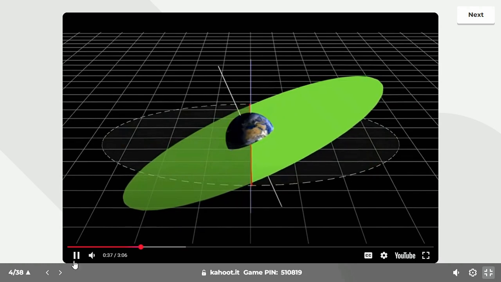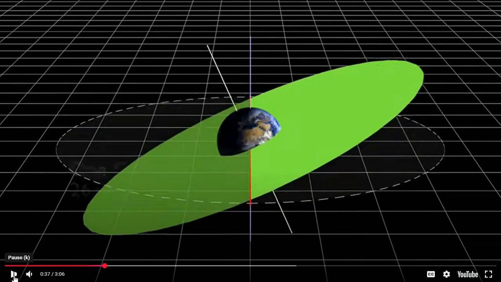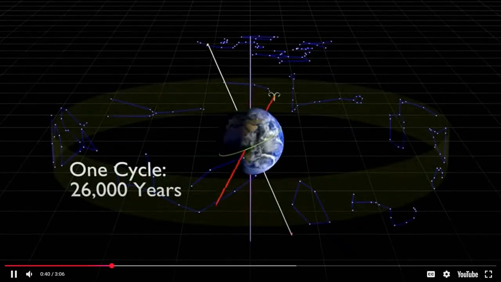Okay, so there's one more motion of the Earth that we need to cover. So the Earth rotates on its axis and it orbits around the Sun. But it turns out that if we draw a straight line through the North and South Pole, where that points in space is actually not consistent. So the axis of Earth's rotation actually wobbles a little bit over time. So this is called precession. And so here's an example of what that looks like.